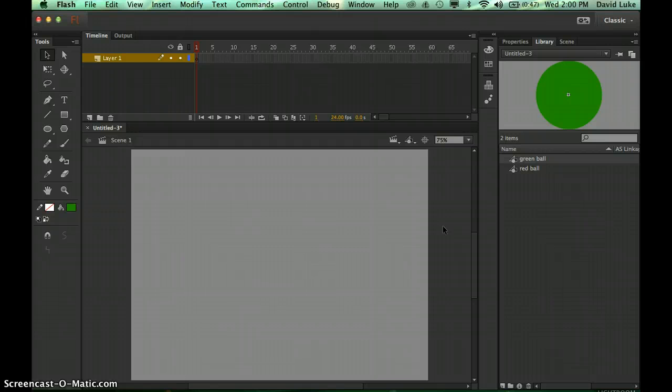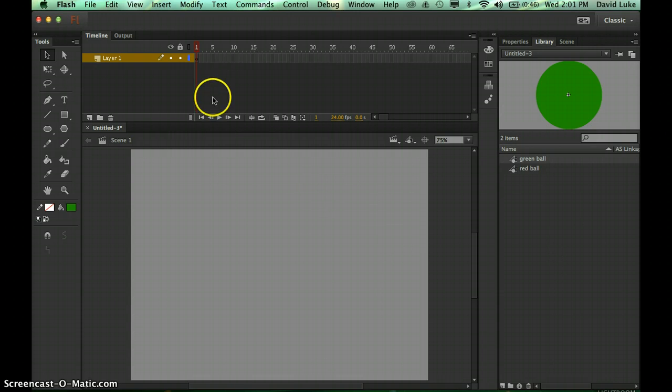We have done two symbols up to this point. We have done movie clips, think about the bird flying in the air, and we've done graphics. Graphics are just straight graphics. We're going to be using green ball and red ball graphics over here today. So those should be fairly straightforward. The one symbol we haven't used yet is what's called a button. A button is fundamentally different than any other symbol in Flash because it allows us to add interactivity to our movie.